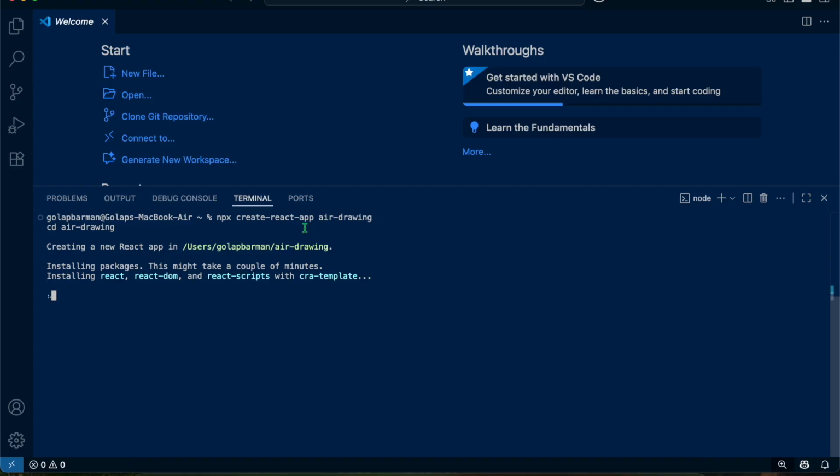Also we are going to use the webcam, as you noticed in the video, so we are going to install the package for accessing the webcam. We also need to install the dependencies of MediaPipe hand tracking.